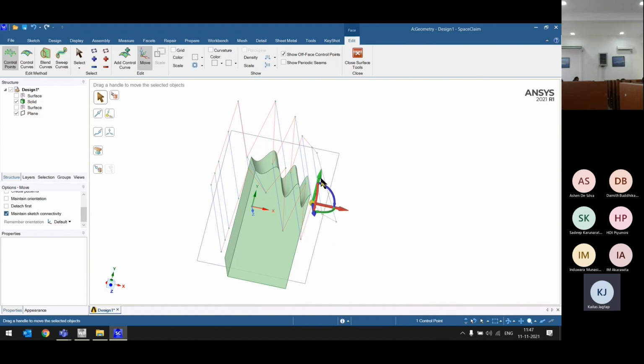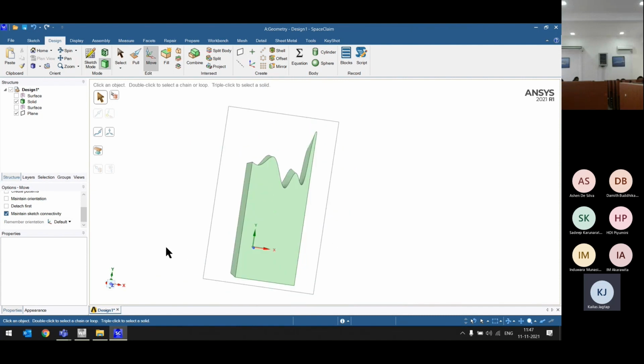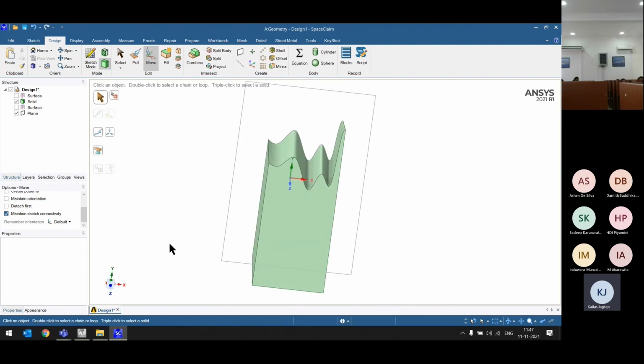Like this, or this, or if you want in upper direction like this. I'm just making you aware of this option. It can be used mostly in surface operations.